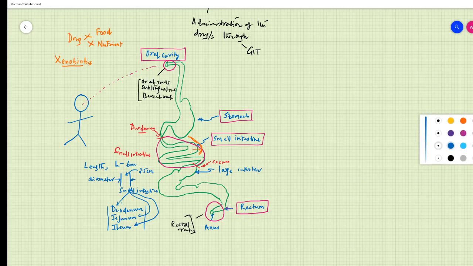If a drug is given through the oral route, it can act in two ways. As we previously said, it can act either locally or systemically. So an orally administered drug may have a local effect or a systemic effect. Let's look at examples of local effects. Suppose this patient has acidity. It's producing lots of HCl, and that can cause ulcers somewhere in the small intestine, or it can cause gastric ulcers. Gastric or duodenal ulcers can be caused.